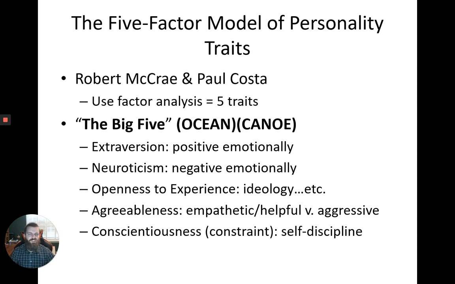And then lastly, we have the C. The C stands for conscientiousness. Conscientiousness is a very valuable skill. It is basically saying that you have a level of self-discipline or constraint to control yourself or control your behavior. So you might find somebody who is doing really well in school, somebody who manages their time, somebody who can study effectively. They may be a very conscientious person. They may have a level of constraint and self-discipline required to excel at any task at a high level if they committed themselves. Okay, so that's the 5-factor model of personality traits.